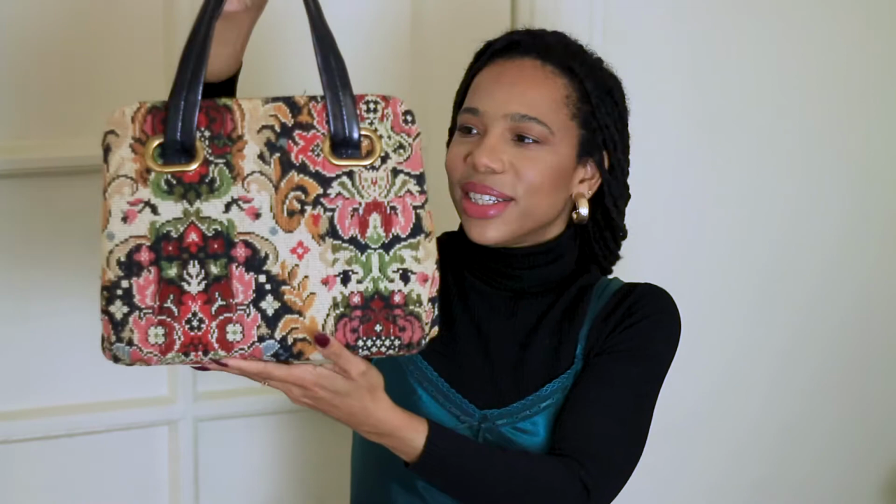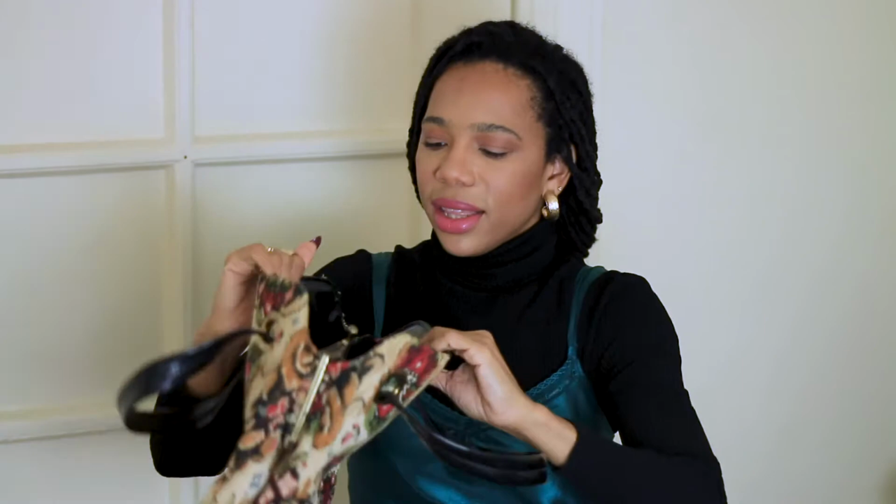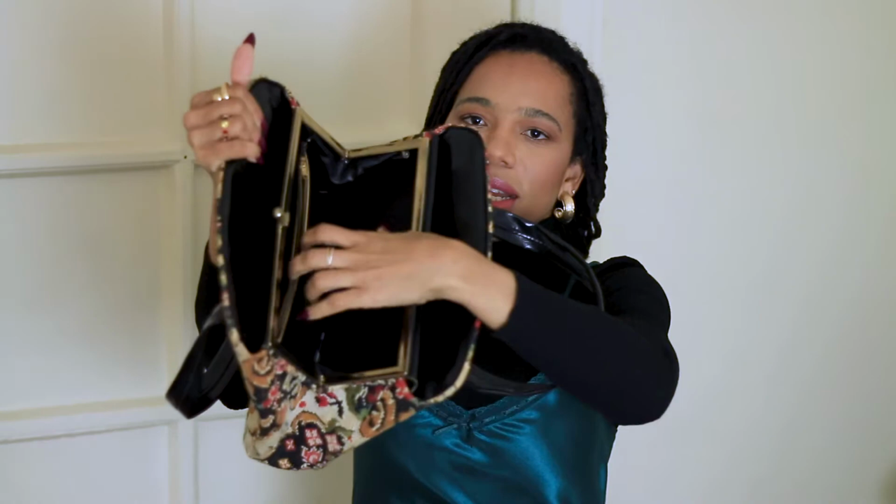This leather strap is really nice and soft as well. And it's another snap open. It was very popular in those times. It's a snap close in the middle here. You have to lift and push it, but you have space on either side, and the things that you want to really secure, like your purse, you just put in this little section. It has another little zip, and of course, another pen.